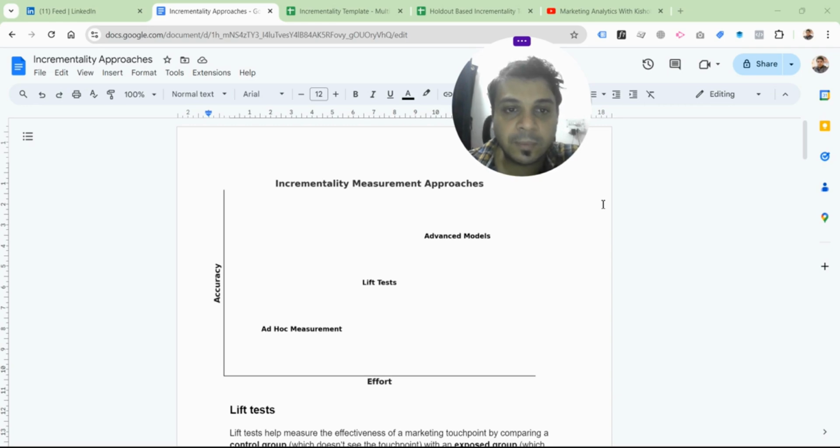It's a sign that there's more complexity getting added to the system, but at the same time there's more accuracy. So if you want to avoid the hassle of more complex implementations, you will have to compromise on the accuracy. So there is a trade-off here.